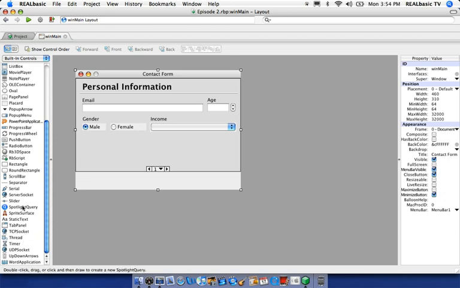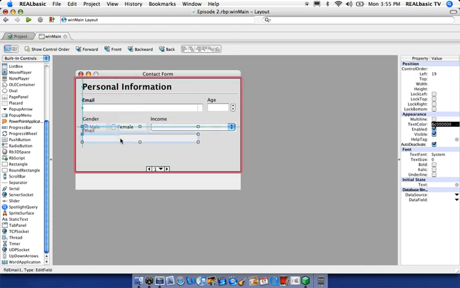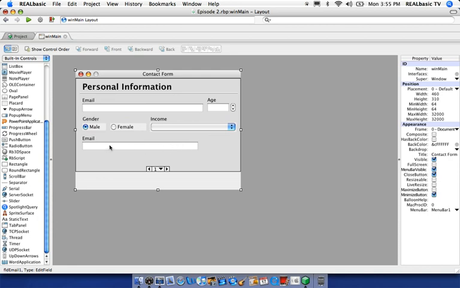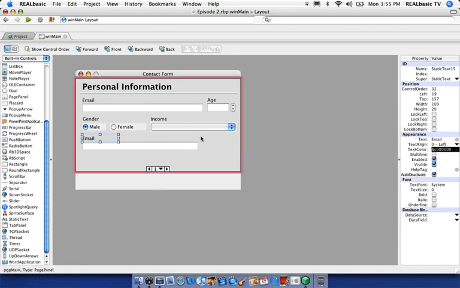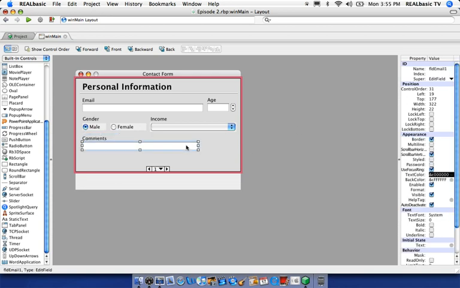So let's go ahead and add, or actually, we have copied already an edit field from our previous selection, so we can go ahead and paste that in here. And let's go ahead and maybe change this to comments, and let's resize this so that the user has more than one line to enter in data on. And if you remember from episode 1, there's a difference between a single line and a multi-line edit field, and each edit field contains a multi-line property.